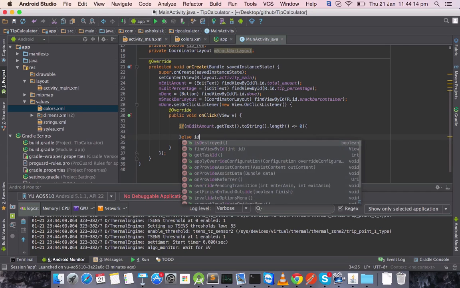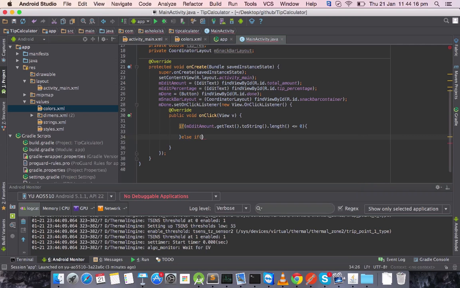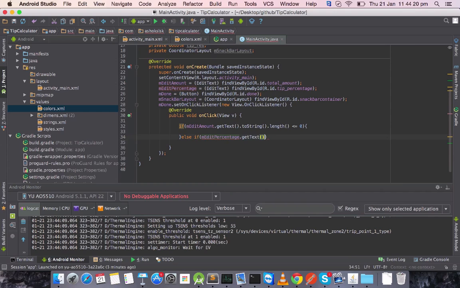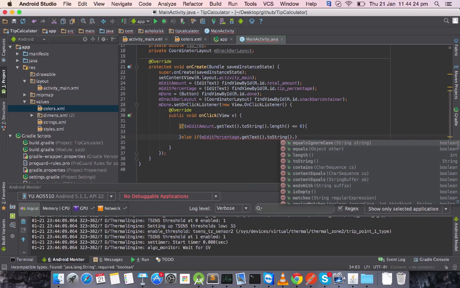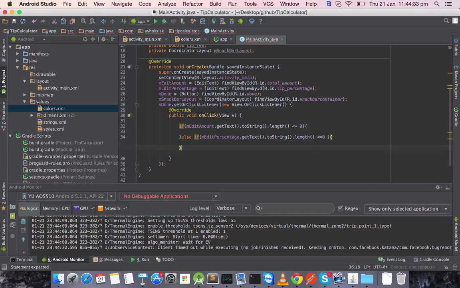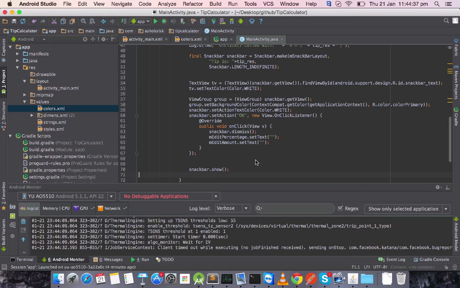Else if M edit percentage dot get text dot to string dot length is less than or equal to 0, throw some error message. Else process it.